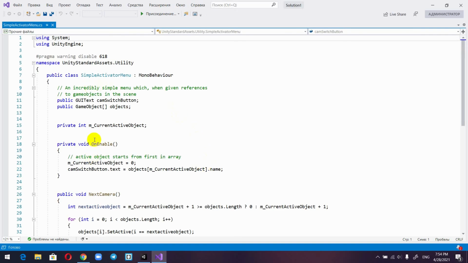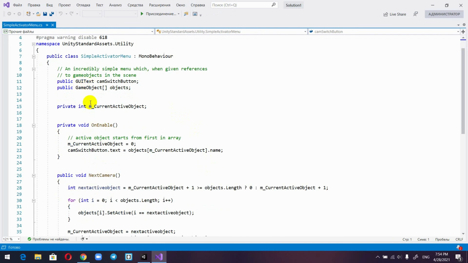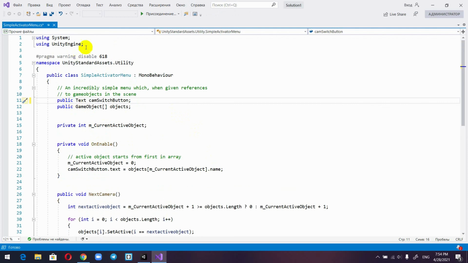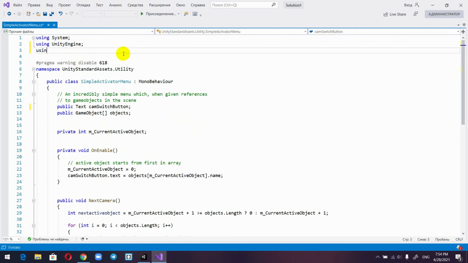So here we have GUI text. Put here only text, and it is using UnityEngine.UI, and save it.